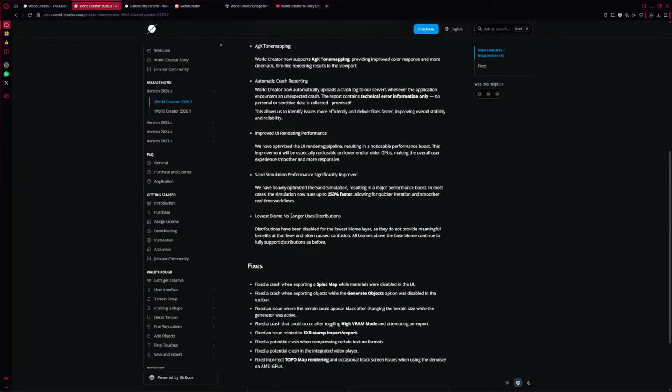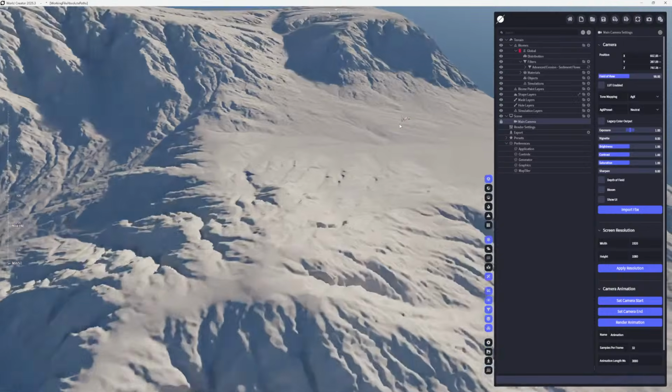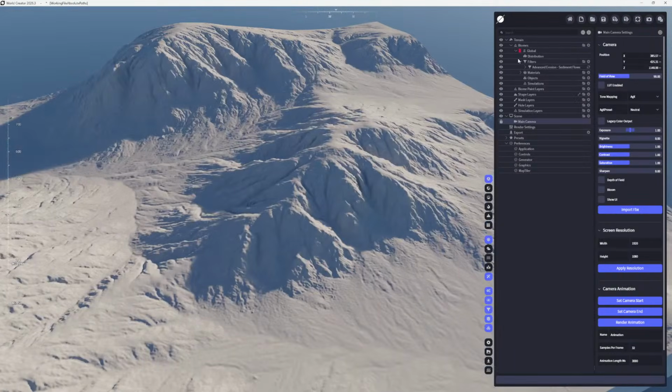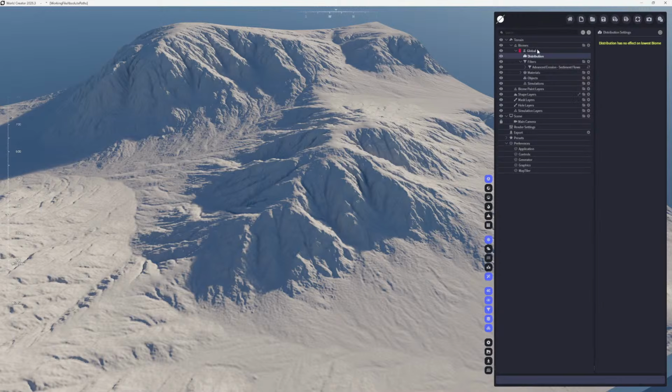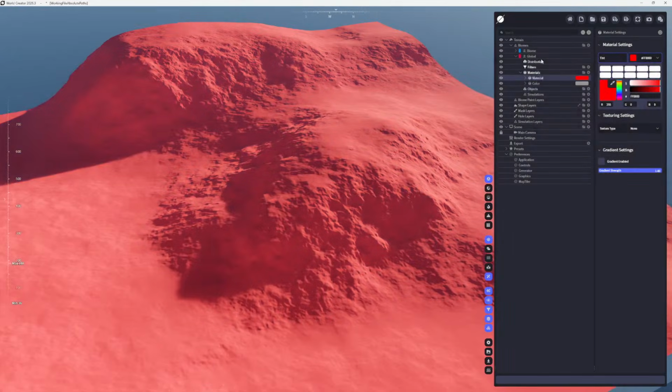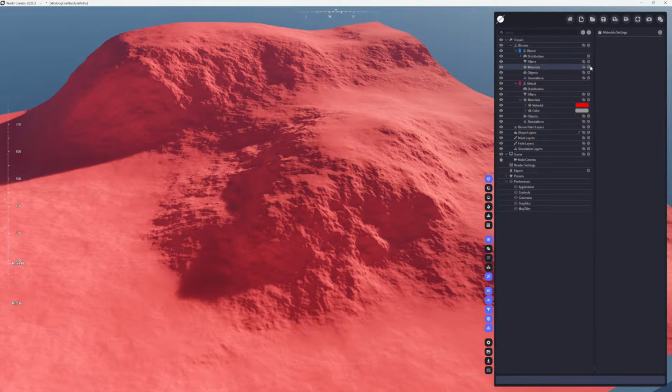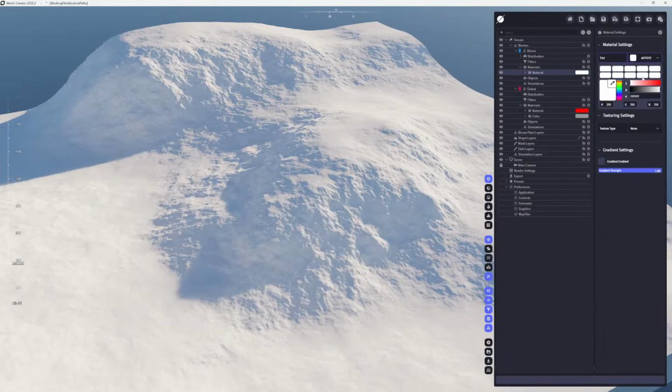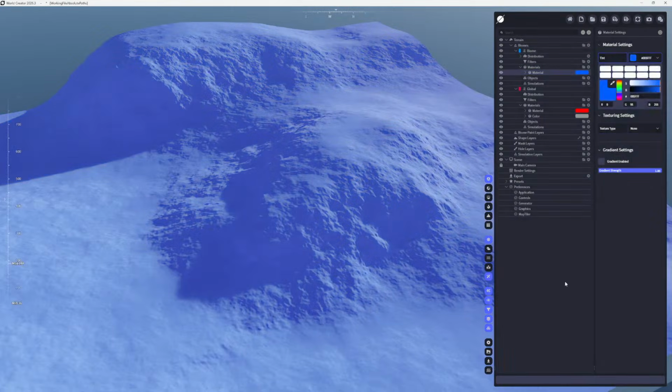The lowest biome no longer uses distribution. So this was something, how can I explain it best? What people were always thinking is, if you're adding a new biome here, let's make a sample. Let's just quickly show it in a simple way. I think that makes more sense. Let's make this a bluish. So let's take the same color as this one here, and so we take the color of this one here.